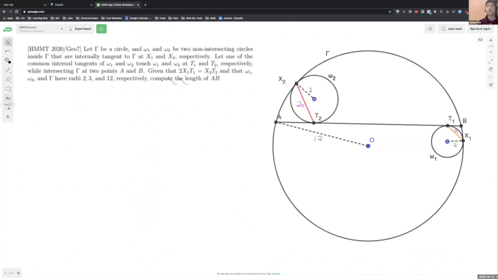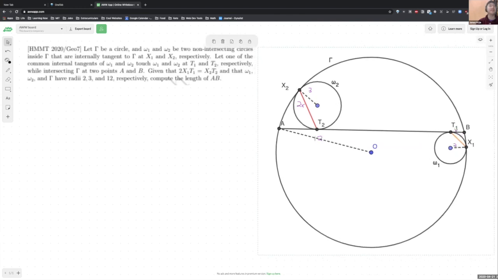Does that kind of make sense? Yeah. All right. So I'll ask the other panelists. What is the first thing you do when you see something like this? Archimedes lemma. I don't know what that X1 is. T1 and X2 T2. Extend them. Yeah. I don't know what an Archimedes lemma is, but crap, that's not what I wanted to do.